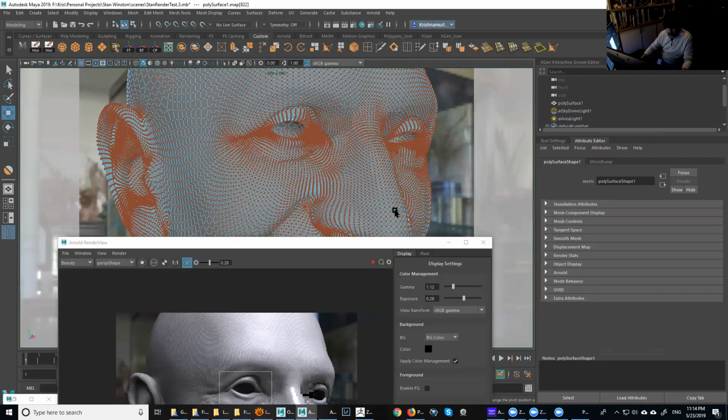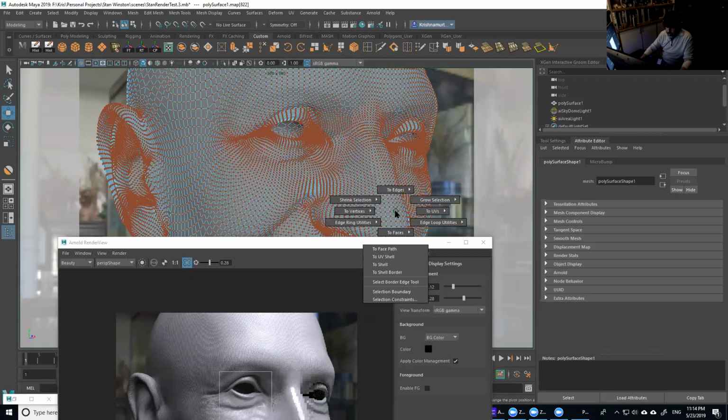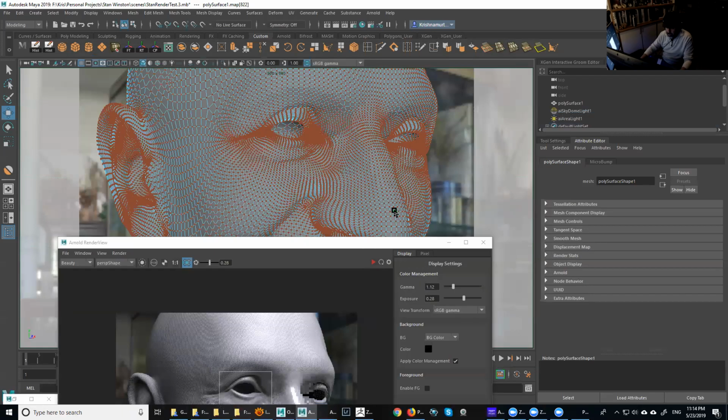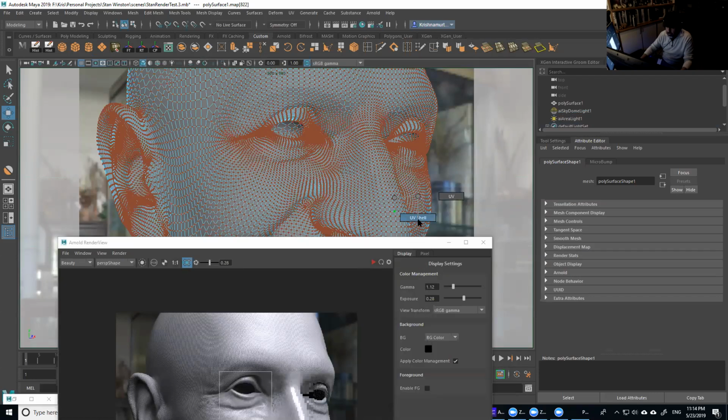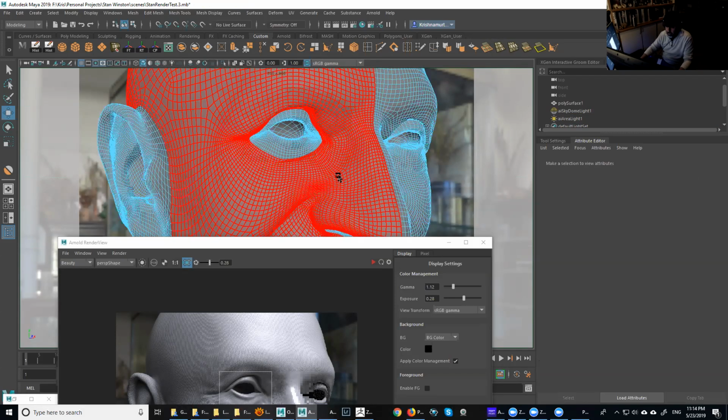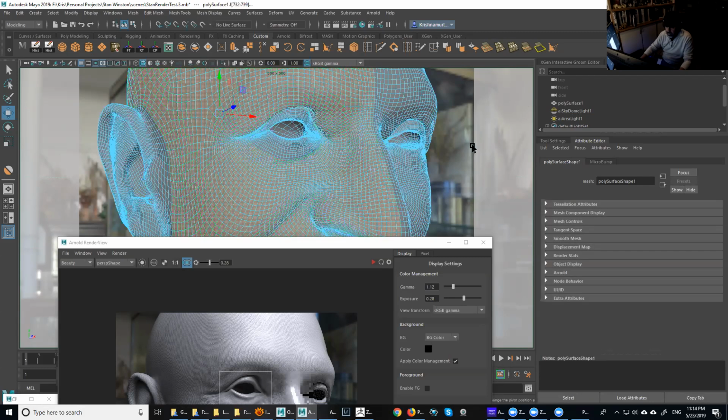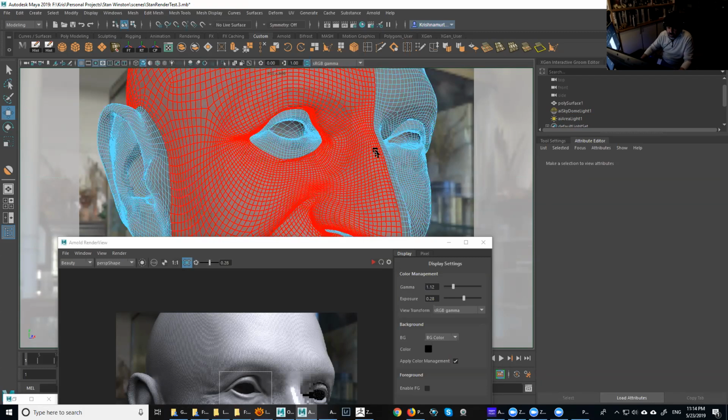So if I click with Control and then right click around here, I can just go to UVs. And I can, oh, actually just regular, let's try that. Yeah, UV shell. So without the Control, just right click, and then you can navigate to UV shell. So you can get the entire shell. But in this case, I think what I need is actually just the island. So let's do it differently.